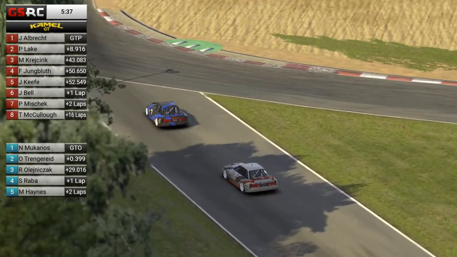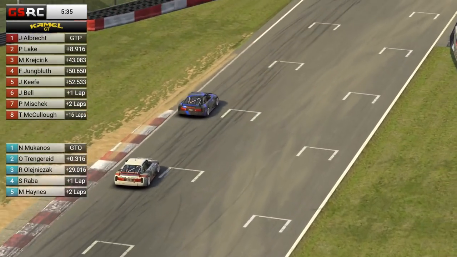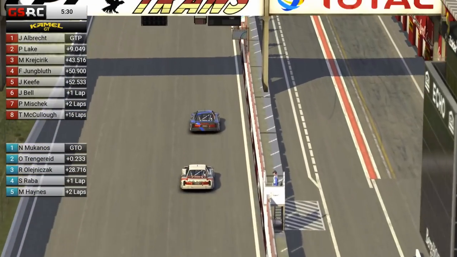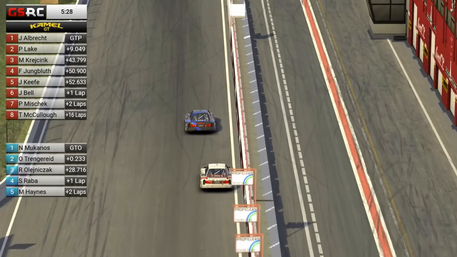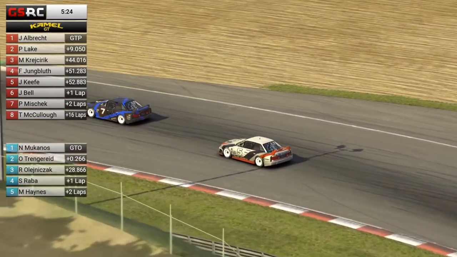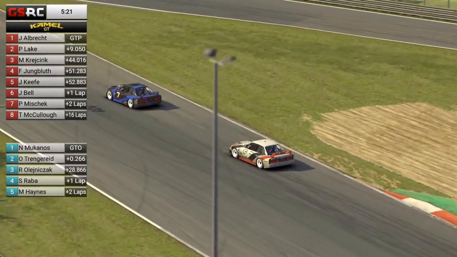This is really the one battle we have left on track still, but it's definitely a fun one to watch. We can keep our cameras on here for the next 5.5 minutes. Trandre hopes that isn't that long. He hopes to have Mucanos behind him way before then. They have some traffic catching up with them.